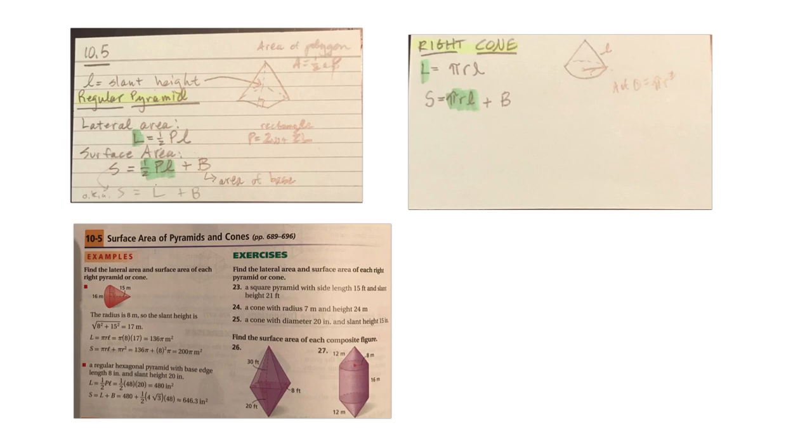All right, so let's look at the note cards here. When it comes to pyramids, first of all, pyramids are such that there's a polygon at the bottom, and then it kind of goes up like a teepee, like a tent, right, from there. And that's how you know you're dealing with a pyramid. You know you're dealing with a cone when the base happens to be circular, okay? Now, with regards to lateral area, we're going to have to introduce another concept called the slant height.